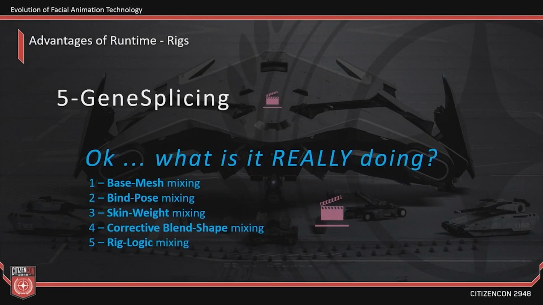And those are the 5 features of gene splicing. If you have a normal head, then all this is static. But here we need to do a dynamic update of all these 5 features, which means we need to regenerate an entire facial rig from scratch, every frame. Of course, something like this needs to happen only in the customizer and only for one head. You don't need to do that in the game. So once you're done with customization, we bake everything into a static rig, and then it works like all the other heads we already have in the PTU.